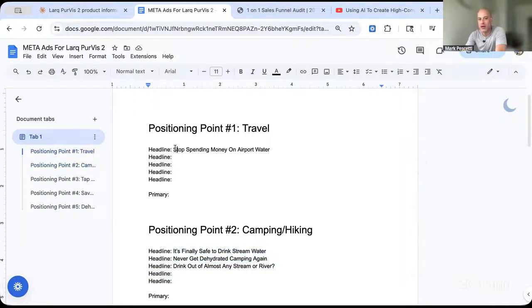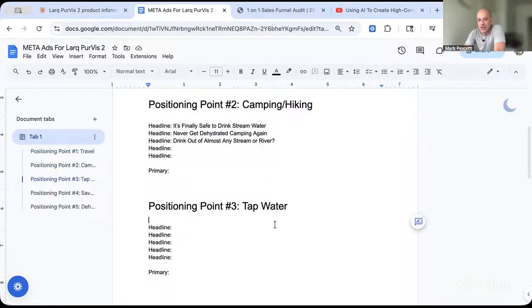So now we have specificity when we're filling our copy in. We know what the pain points are. Like, do you want to spend $15 for a small bottle of water at the airport? Because that's what it costs. And so the positioning determines the copy, determines the hook. That's why positioning is the hook.